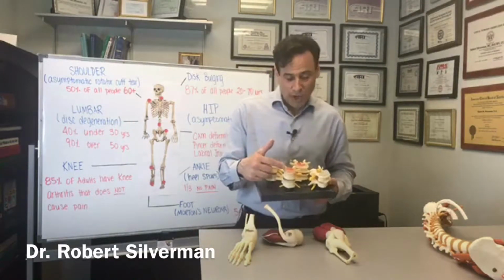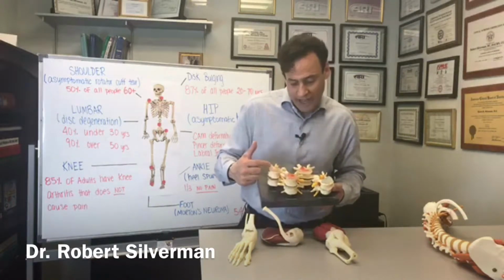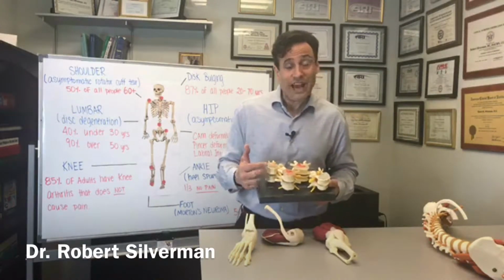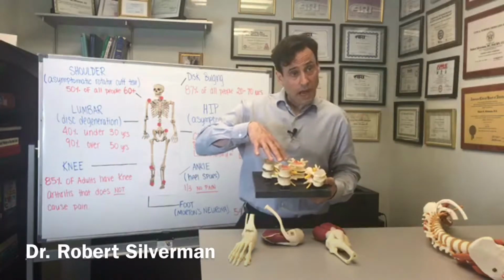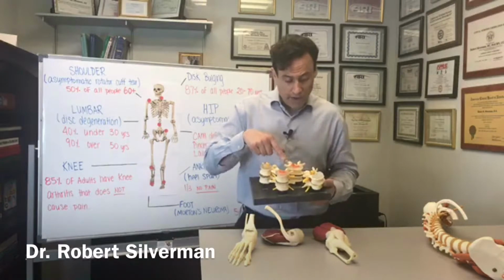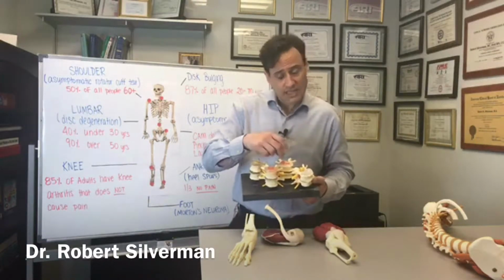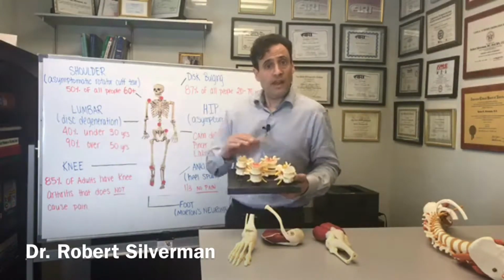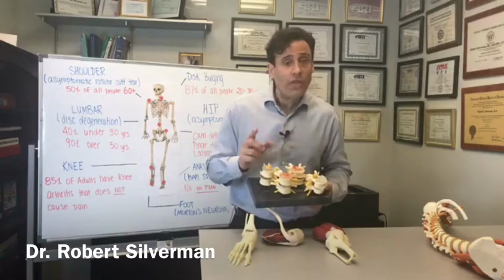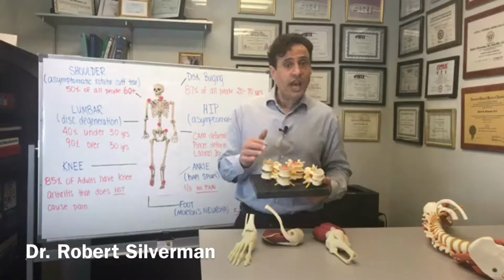Nevertheless, here's the bulge, and you see a slight bulging out. So if it's bulging out in this manner, it's never going to go into that outer third of the annulus, hence the idea of no pain. This happens to be a lumbar spine model. Here is your herniated disc. Your herniated disc is where you have more tearing. It's still attached. That didn't come in these numbers, but nevertheless, an additional number is 1/3 of Americans have a herniated disc without discomfort.